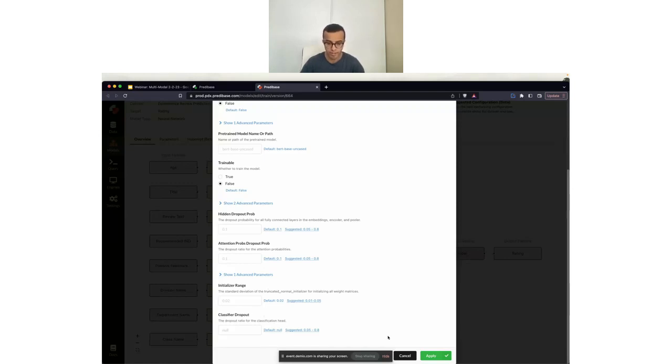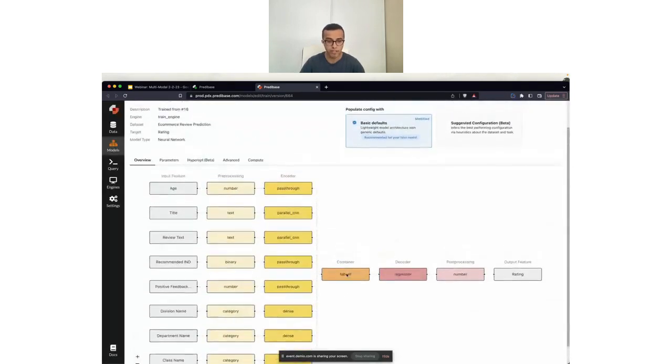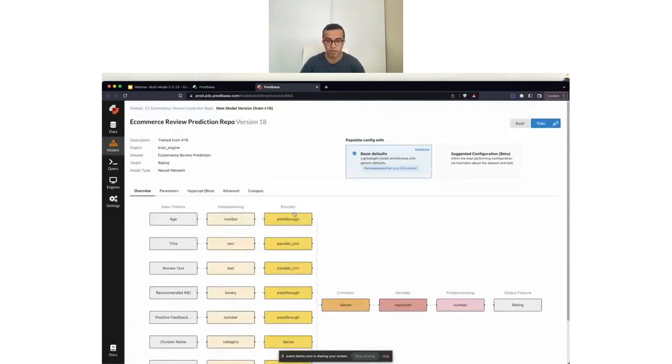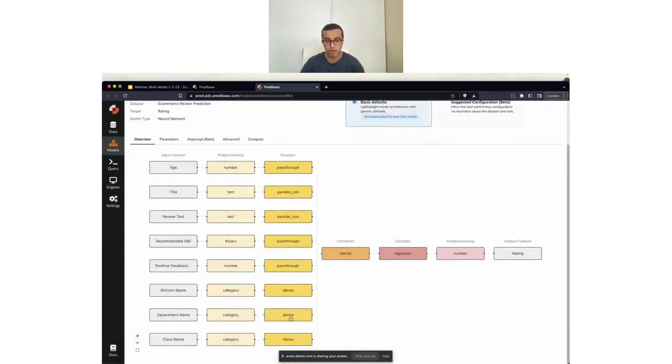And so with that, we've seen how we can iterate. We have this glass box view where we can very clearly and visually understand how that data is coming in and how we are forming this compositional model architecture to get those rating predictions on the other side.